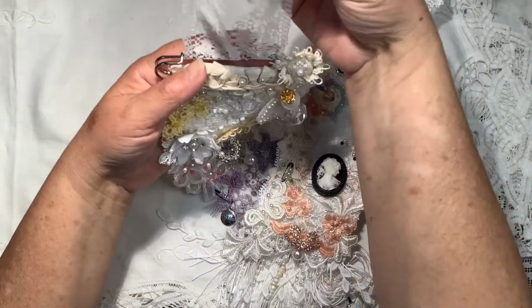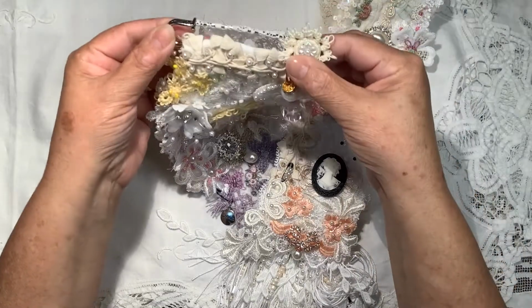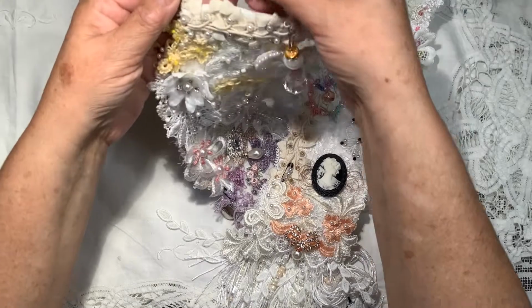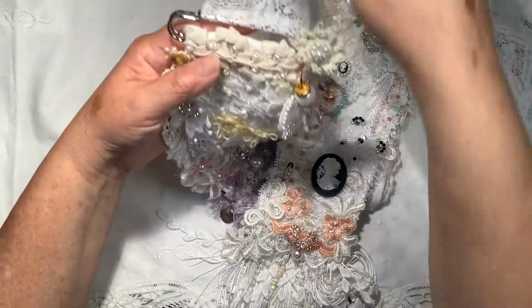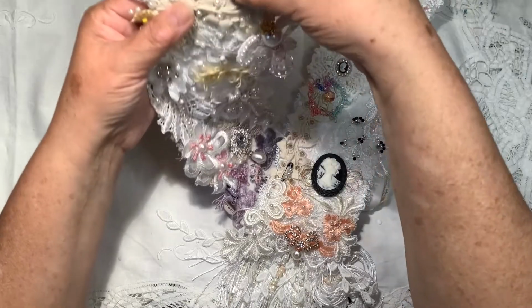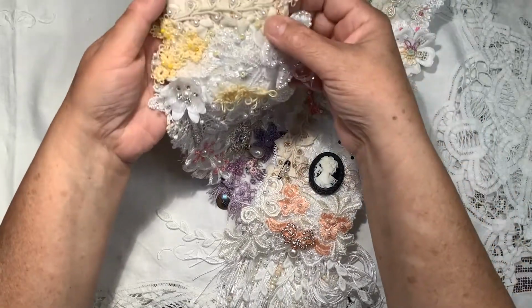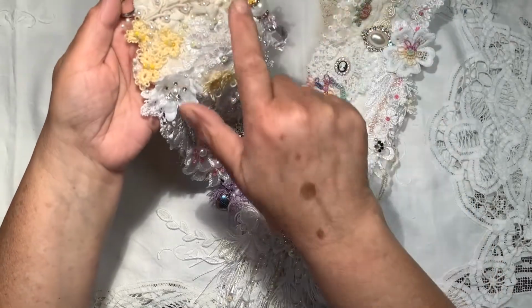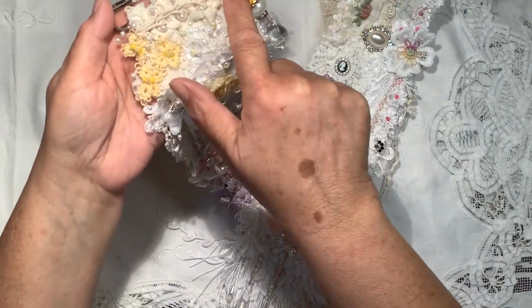What I did was added a lovely piece of lace to part of the quilt pin so that it's easy to be able to hang this up. You still can see the quilt pin, and then you can adjust it easily on the wall so that it hangs nice and straight.